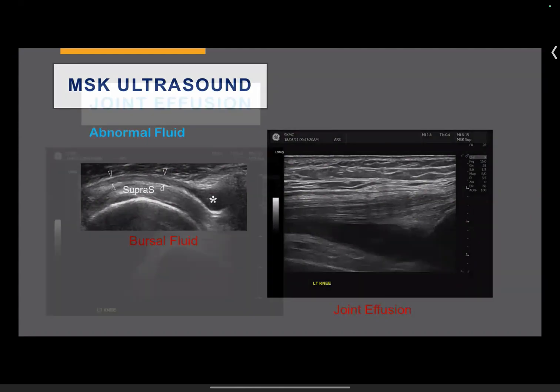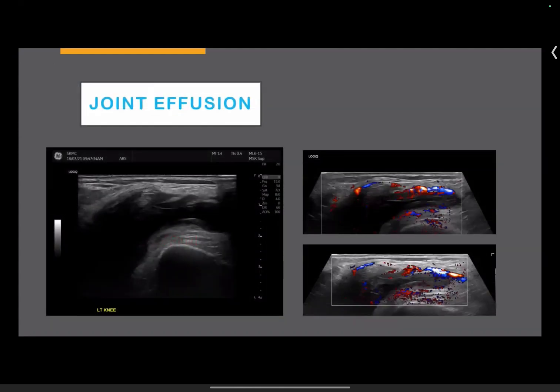Talking about effusion, whenever you see a big effusion, you have to use Doppler. This is an acutely inflamed joint. Whether this is pus, you would say that with pus you get more echogenicity, debris, or layering. But in my experience, that's okay, but when this is an inflamed joint, it needs an aspiration. Whether it's gout, rheumatoid, or infection, I can't tell on imaging. So I'll take that fluid out and sample it. So this is acute synovitis.